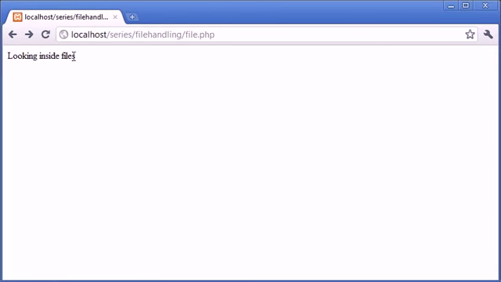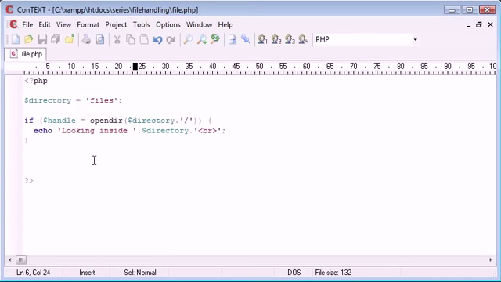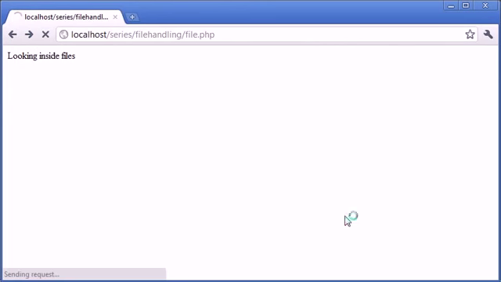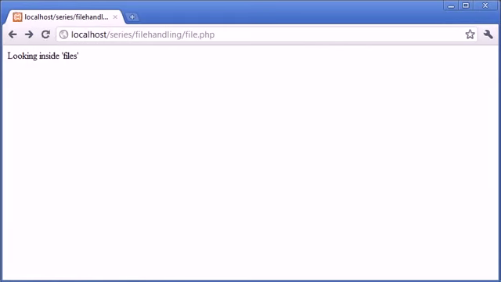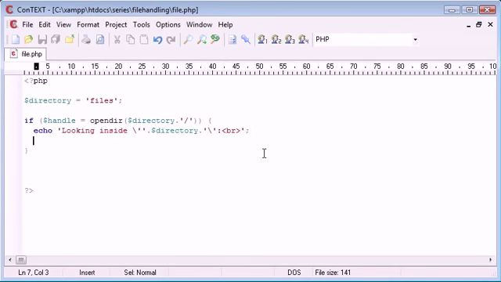Okay, so it says looking inside file, so I want just single quotation marks on the outside of this to ensure that we enclose it. So I'm going to put a single quotation mark there and escape that character so it doesn't interfere with the start or end of our string. And I'm going to do the same just after that break, and then put an escape character there, I'm sorry. So now let's refresh, and we can see that that's just been enclosed in single quotation marks. And we can even then just add a colon just to make it look a bit nicer. Okay, so we've established our little message telling everyone what we're doing.